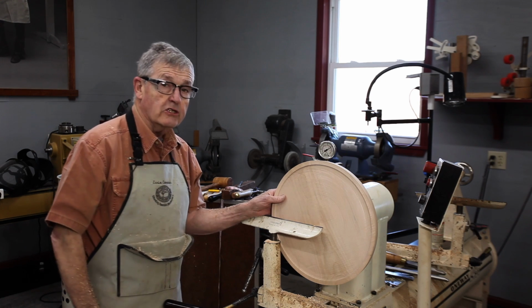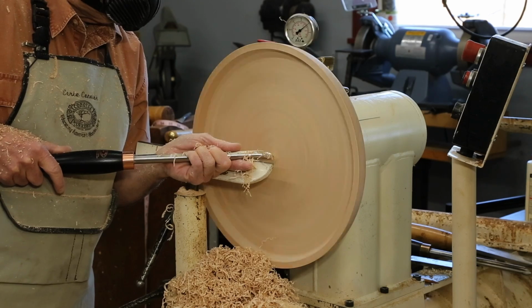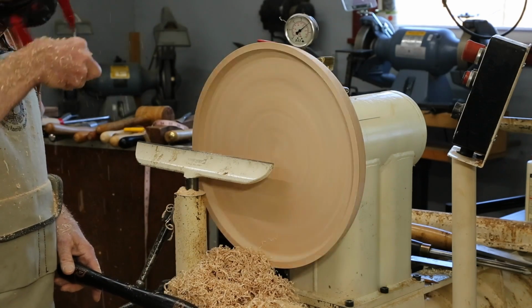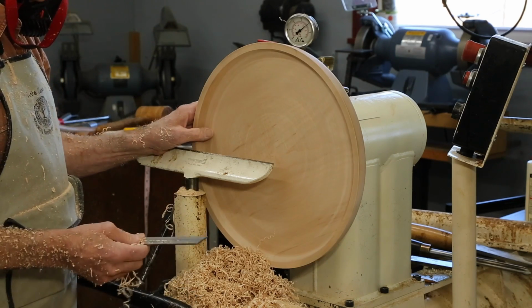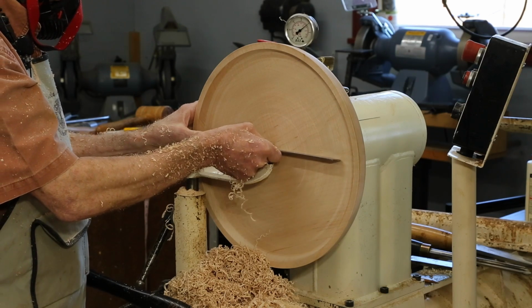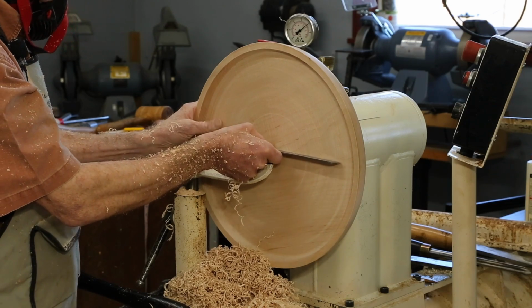It's coming nicely. It's going to take 4 or 5 more of these cuts. So you might as well have a cup of coffee while I slave away at the lathe here. You notice I didn't hurry that cut. You have to give the tool time to cut. Some kind of a straight edge is awful handy to kind of find out where you are. I'm about where I like to be at this point.